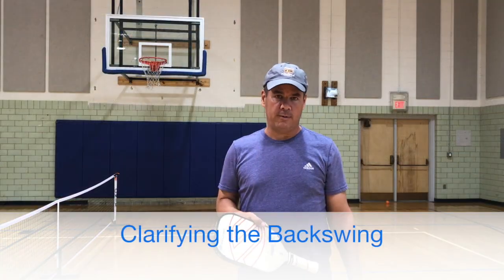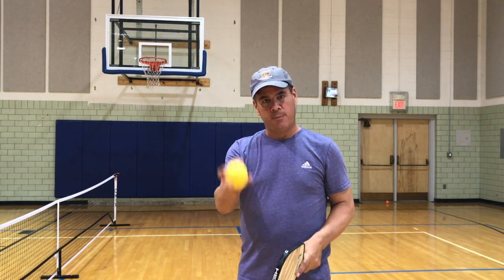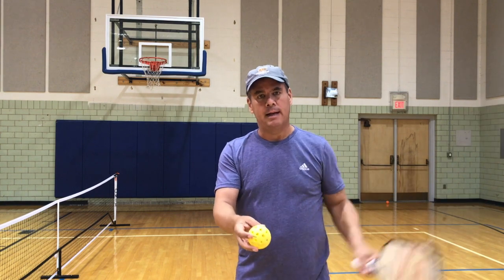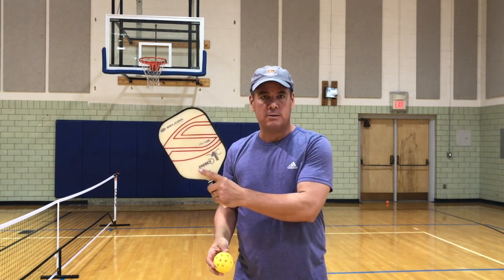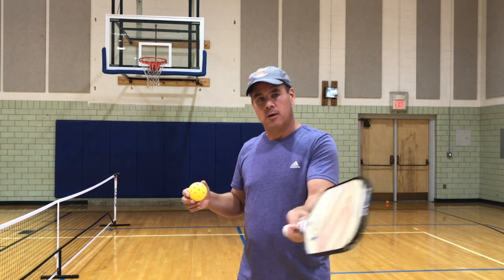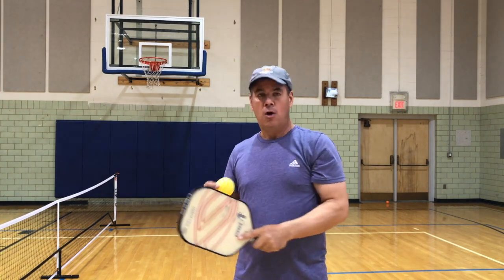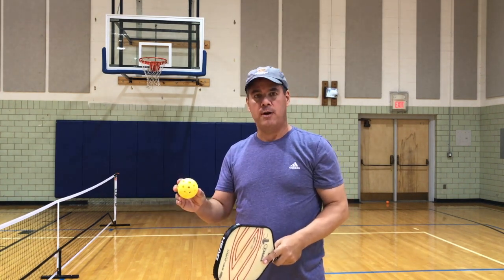Some of the initial reviewers of the video suggested that we ought to clarify what we mean by the backswing. What we mean by backswing is from the point of contact backwards, not from the point of contact forward, which is often called the follow-through. It's important in all your strokes to have a good follow-through, whether it's a dink follow-through, ground stroke follow-through, volley follow-through, or overhead follow-through.